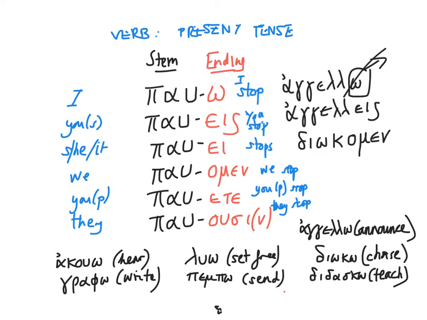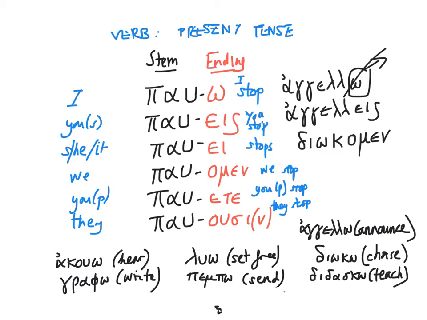Let's look at the next three I've added. The word for write is grapho, and that comes into English in graphite, in a pencil, which we write with, or in the suffix graphy, like geography, which is there to mean it's writing about the earth. Pempo, I send. Didasco, I teach. We've already met the word didaskalos, which means teacher, so maybe it won't come as a surprise to me.